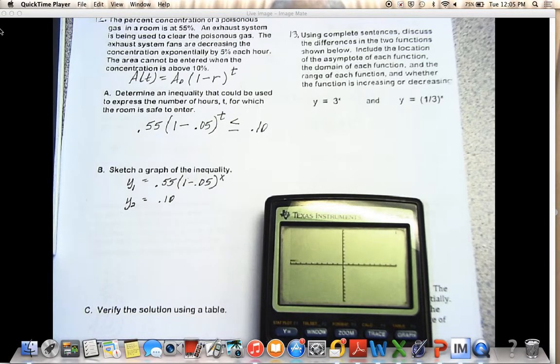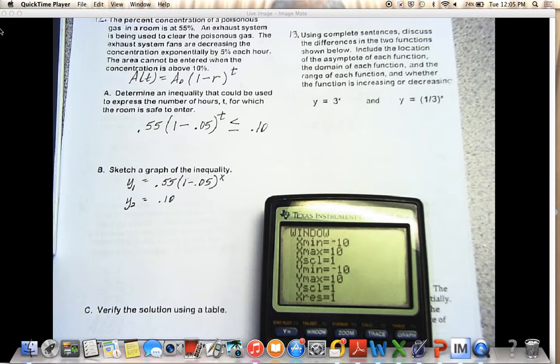I'm going to show y'all on my screen what the regular window looks like. Kind of see how it's all squunched up down there on the x-axis? It's hard to tell what's going on, so we're going to change our window a little bit. So go to window, please. Will you give us the window? Yeah, I think I will tomorrow. I'll put a window on the side, or probably up here on the board for you.